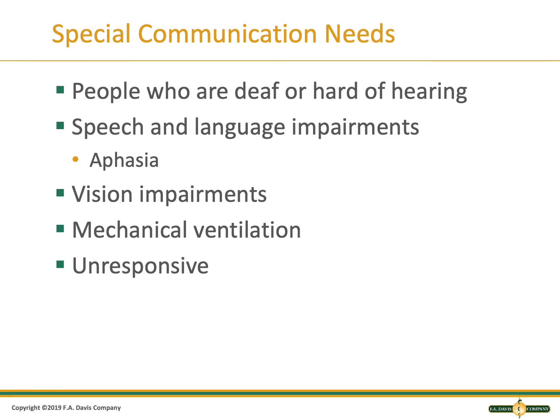And one thing important with vision impairments is that we speak naturally. Sometimes we tend to think they can't hear if they can't see, but that's not true. We don't want to speak loud. We just want to speak naturally. People with mechanical ventilation or are unresponsive, it's important to keep communicating. It might be more of an informative type of communication because it's a one-way conversation, right? As opposed to being a conversational conversation. It may just be informative, but it's still important to continue that communication even if they cannot respond.